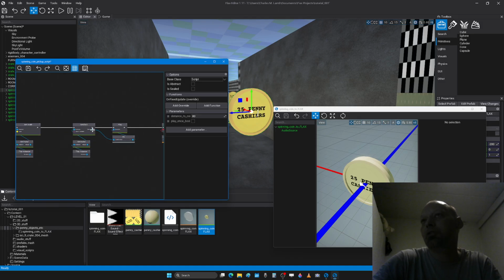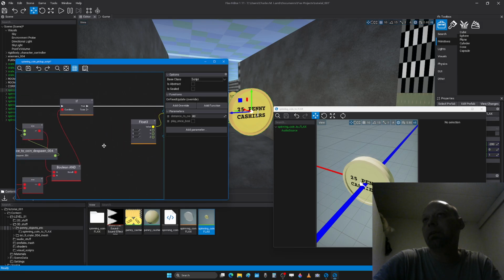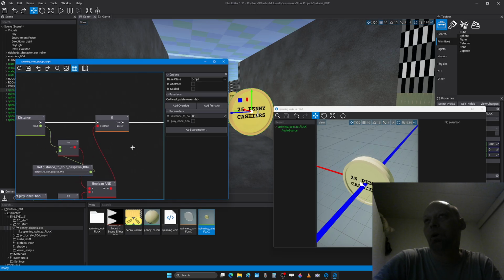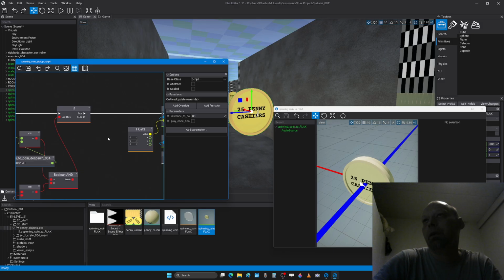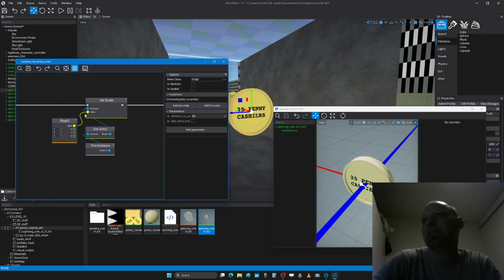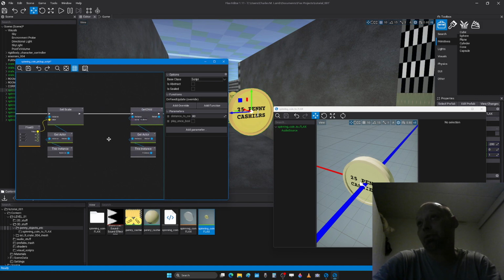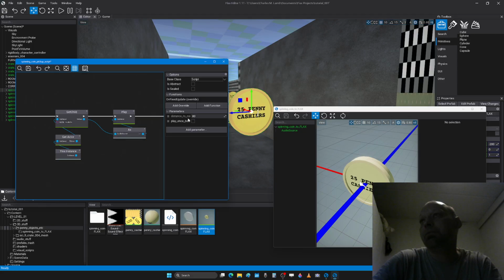And that's how, when we get within a certain distance of the coin, first it scales it to 0 so that it disappears visually from the screen, and then it finds the audio source that I have connected to the prefab and plays the sound that I have stored in that.